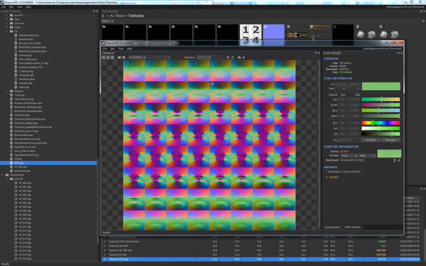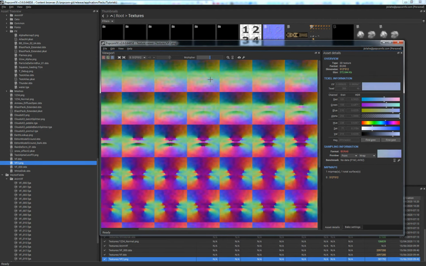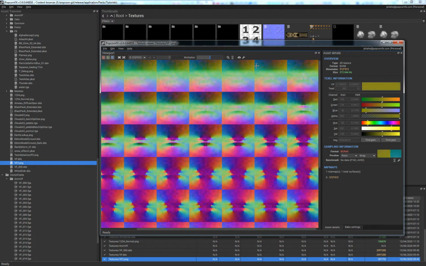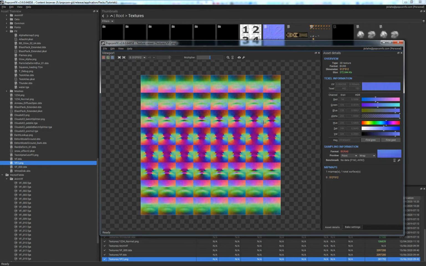Right, and now when I open this texture, you will see that it looks pretty different from the previous one, and where we had negative values previously, we now have normalized values between 0 and 1, with 0.5 being the vector 0. So when you load and use this texture, you will actually need to remap 0, 1 to -1, 1 to get the correct vectors. So there you have it. This is how you export vector fields into textures, both volume and 2D textures.